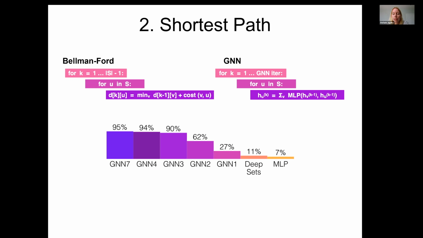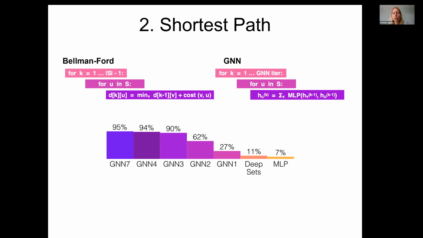And what we see empirically is that this is the case, but only for sufficiently many layers. Now if we assume that each GNN layer corresponds to an iteration of the algorithm, then for computing shortest path, you in principle have to take a number of iterations that corresponds to the number of nodes, or basically the length of the shortest path. And here, what we see is actually the shortest path was length 6 or 7. So a GNN with 3 layers actually is pretty good. And that you can achieve if you do the Bellman-Ford bidirectional.